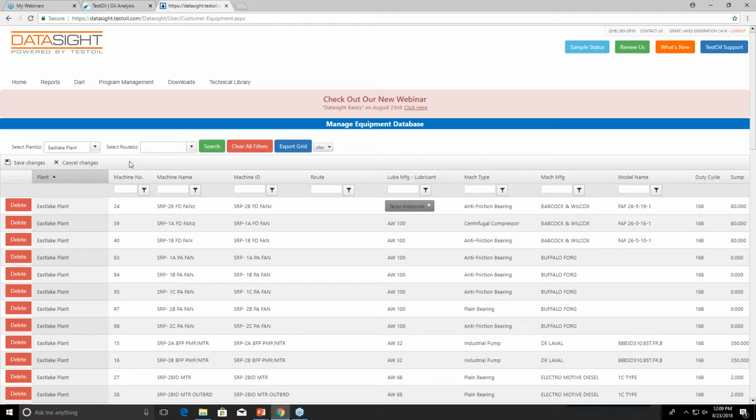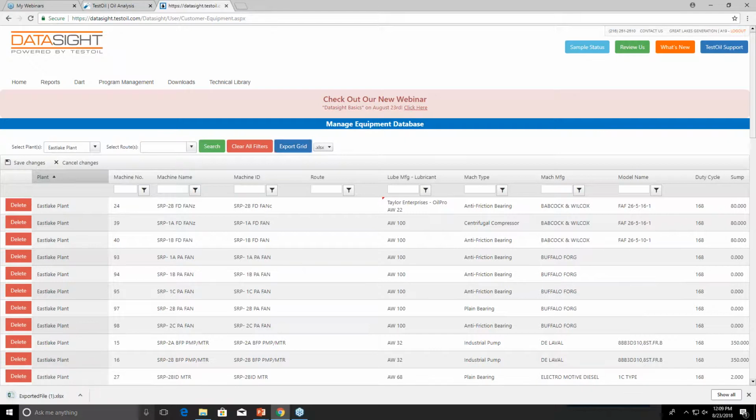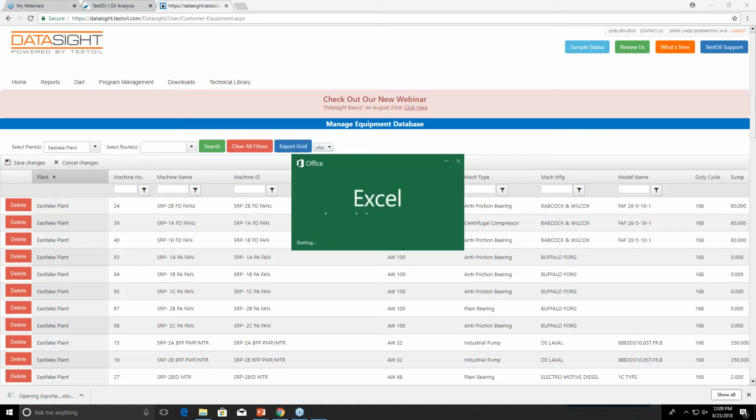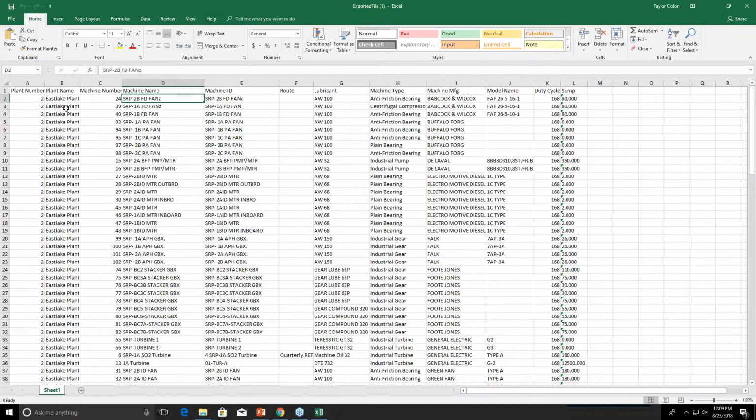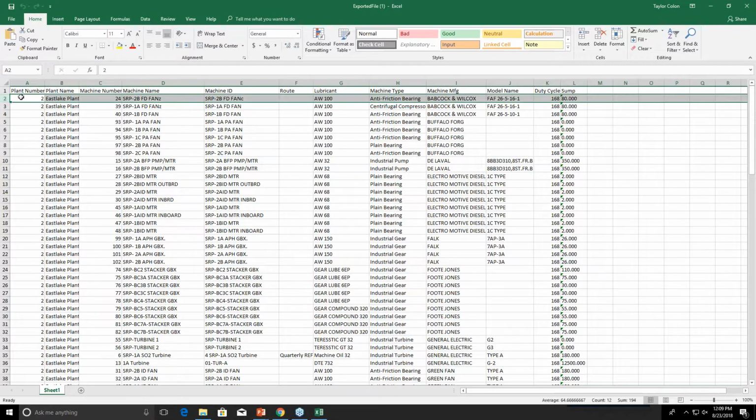And another feature I use on this, if there are mass updates that you need conducted, we can export this out again. And what we have our customers do is actually make the changes to the spreadsheet and just highlight the changes. So let's say we're making an edit to this line here. Just go and highlight it yellow. So that lets us know which lines need to be updated and changed. And that can always be emailed to us at customerservice@testoil.com.